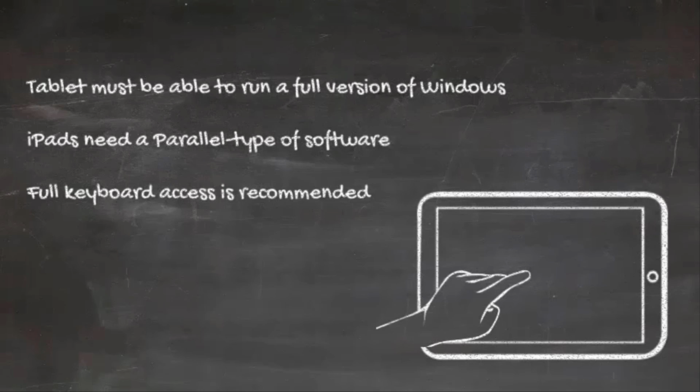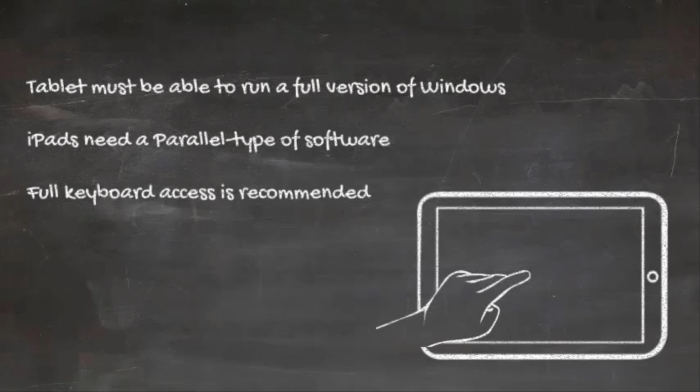So if you're thinking of an iPad, then you would want to make sure that the iPad is capable of running a Peripherals software. And Peripherals is something that's external to RollMaster. It's not affiliated directly with RollMaster, so you would want to do some research or perhaps consult with an IT person or your network person at your company. But just also another recommendation, when you're using a tablet, you want to have full keyboard functionality, and that will certainly make using RollMaster a lot easier when you are using a tablet.